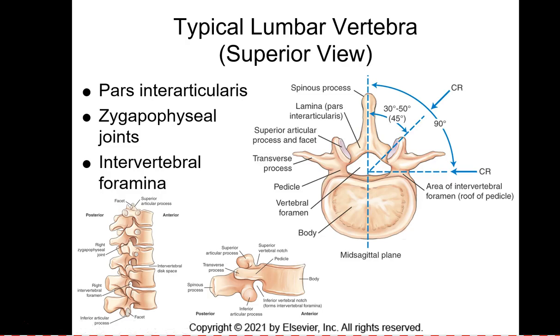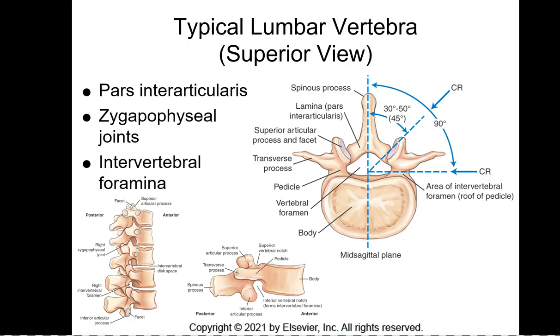So let's take a look at this lumbar vertebrae right here, and we're going to look from the top down. The intervertebral foramina, of course, are situated 90 degrees from mid-sagittal plane. And you can see that's illustrated here. And what that means for us is that if we want to see the intervertebral foramina in the lumbar spine, we need to position the patient in a 90-degree lateral.